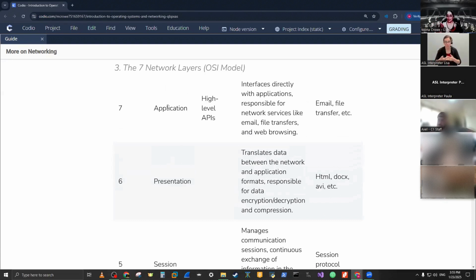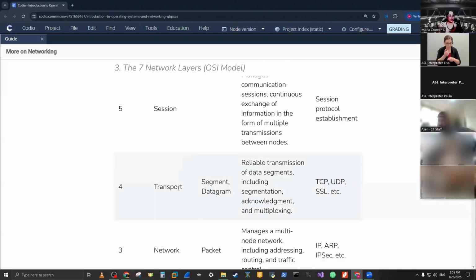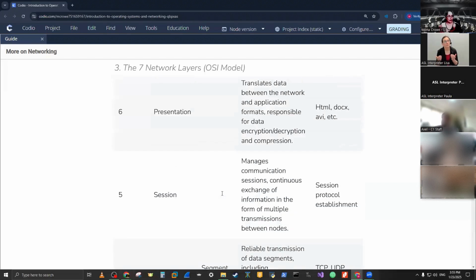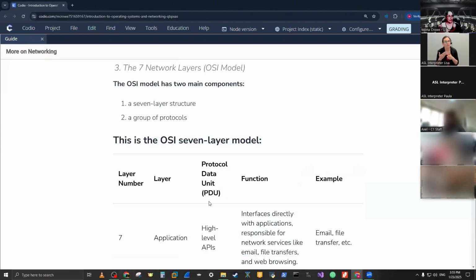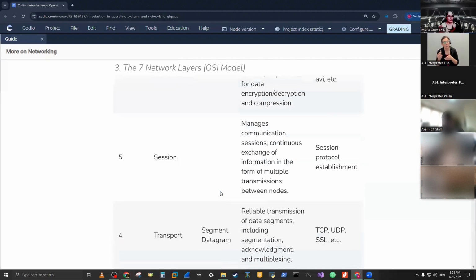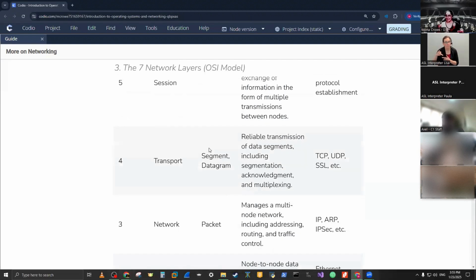Whether packaging up to send or translating once received. Once we get to the transport layer, things start to change, okay? Here we have something called a segment or a datagram, because here we have a protocol data unit. All this means is if I'm going to send an entire email, I'm not going to send it all in one packet.